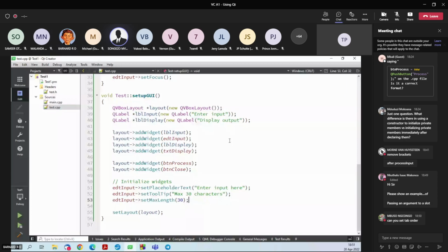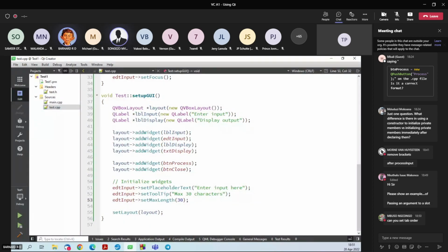Not from this in particular, but when you declare your pointers, like the buttons or the widgets, you declare them in the class, and when you declared the layout, you declared it here in the setup GUI method. The reason for that, I know you explained it, but I just want to see the usage of the buttons being declared in the class as opposed to this. I know you said you give them a scope to the class.